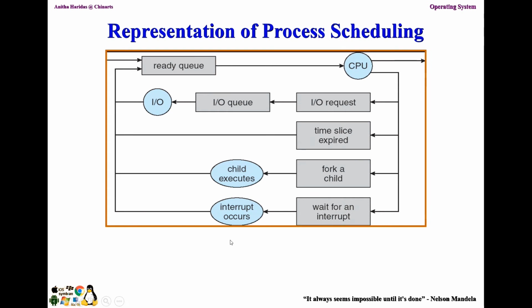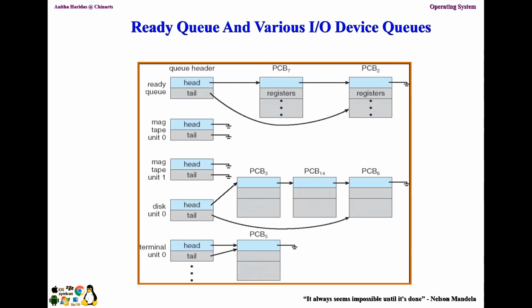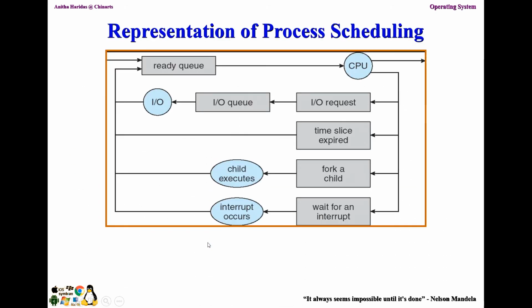Now you can observe here, you have the ready queue. The ready queue is already shown in this particular diagram, right? So the ready queue is shown, and all the input output device queues are also shown here. Okay, so those queues are now represented here. You have a ready queue and input output device queues, and other boxes also. You can see each rectangular box represents a queue. 1, 2, 3, 4, 5, 6. 5 queues are there. Okay.